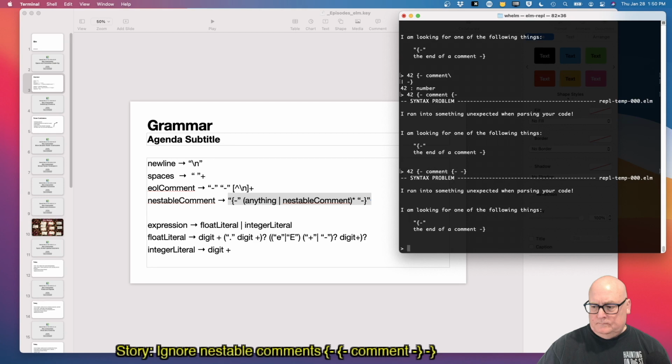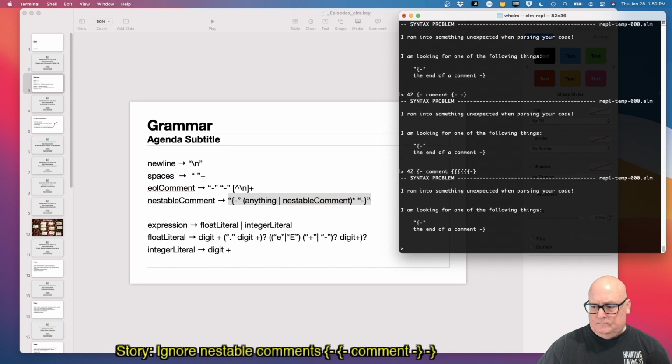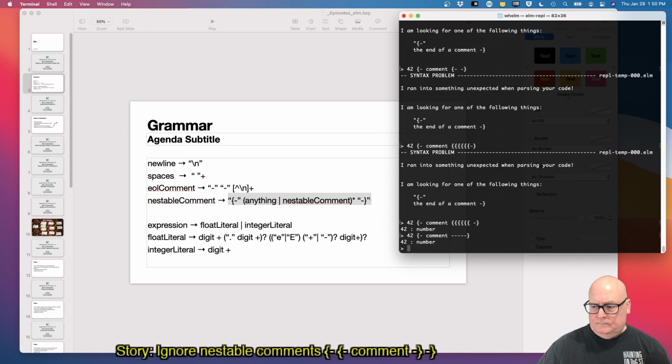Okay, now let's try another one. Here's minus dash comment brace dash minus. That should be okay. Oh, I put too many spaces in. I gotta have a space here, otherwise I'm starting a new one. Yeah, that's okay. And similarly, even if I delete this space, yeah.